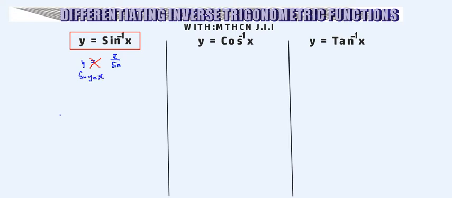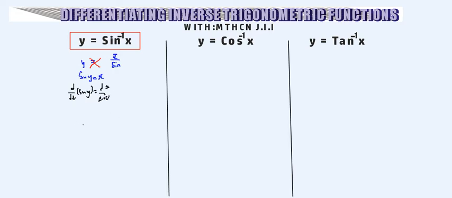So from here now, you move over to another step of differentiating your sine y equal to x. You differentiate it. So from here, we're going to find our d/dx of sine y. And then over on this side also, we're going to find our d/dx of x. All right.